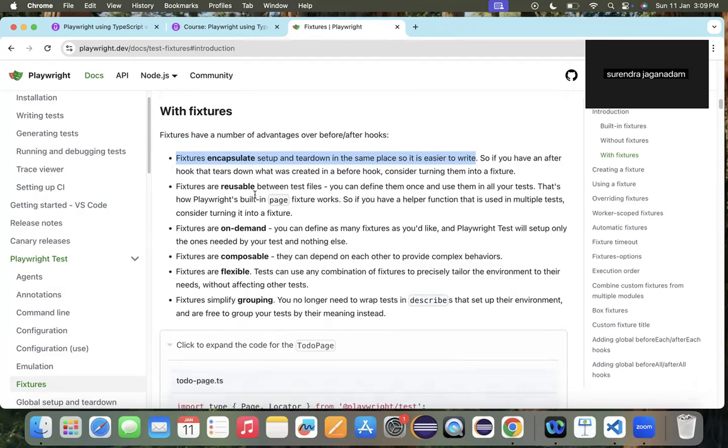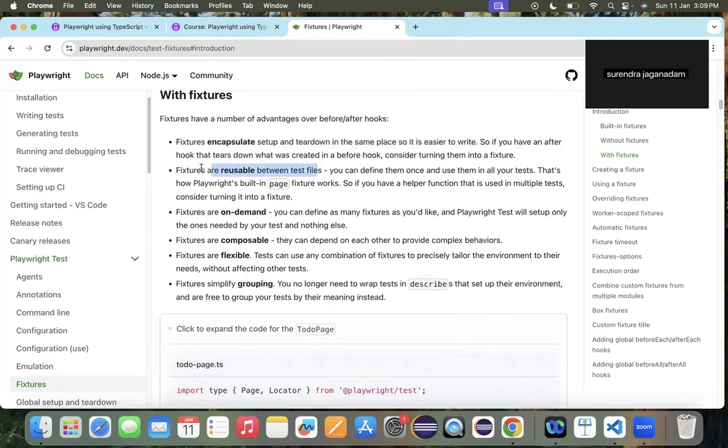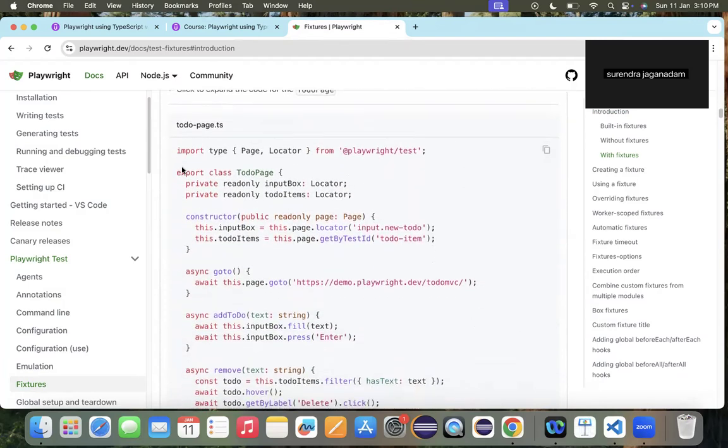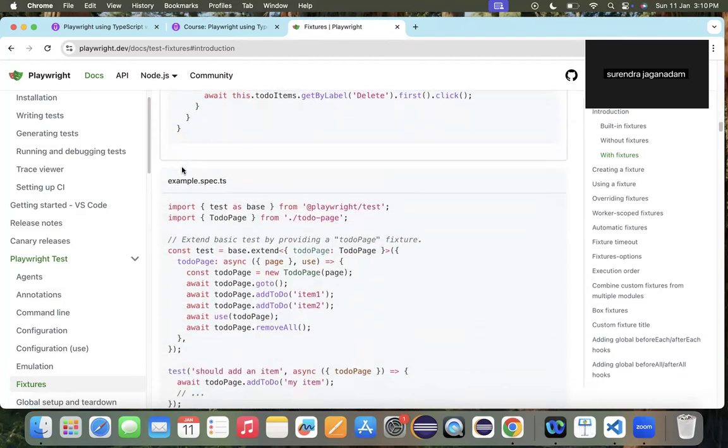Fixtures are reusable between test files. You create one fixture and you use it across multiple test files. If you remember, the built-in fixture that we are using, the page fixture, was created once, and we are using it in almost all the tests that we are working on. Depending on our need, we can create our own fixtures, and we have a lot of flexibility in creating them.